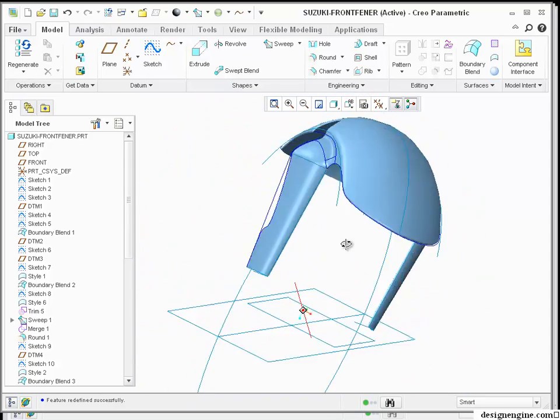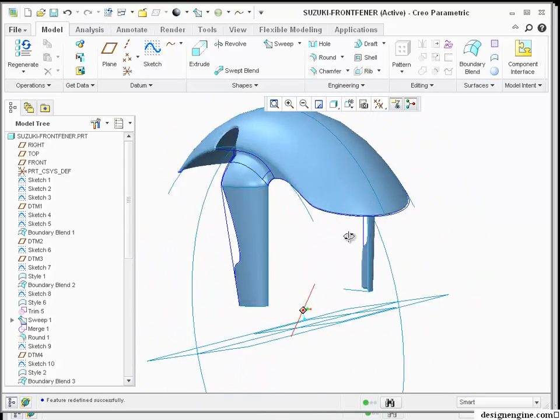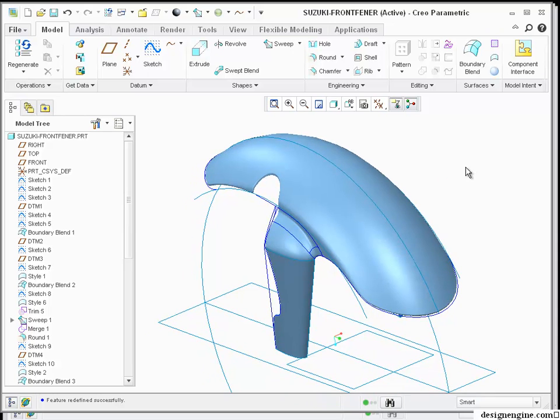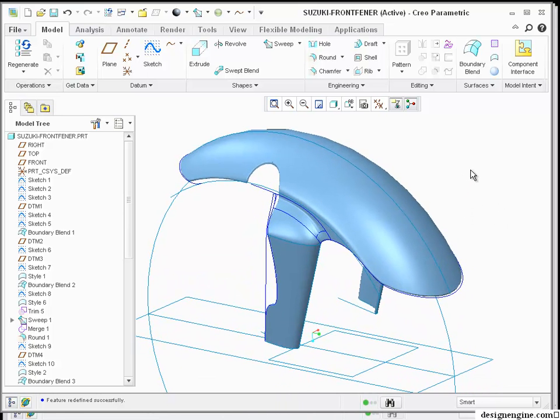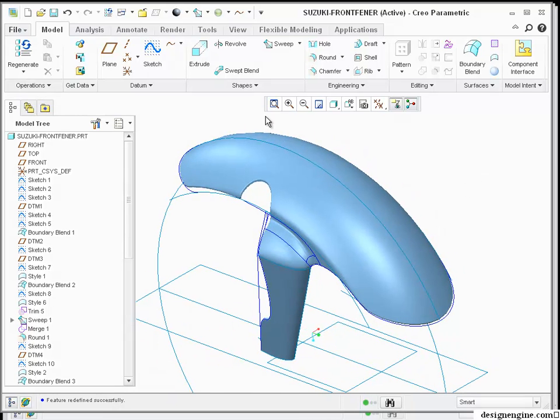Okay, surfacing is one of those things that contractors come to Design Engine for, so that they can be the experts. We've trained the top surfacing experts at Harley, Nike, and various other manufacturers, Fisher-Price and Motorola. So I'm going to close out of this file just by hitting this icon over here, just one over.